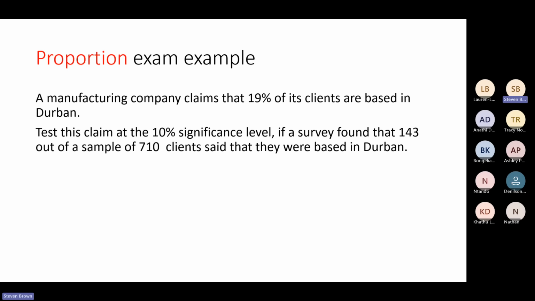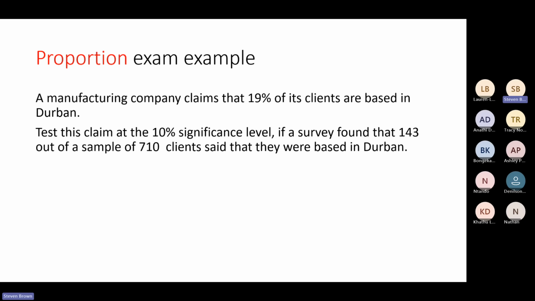Go back to chapter 1. Remember your difference between your qualitative and quantitative data. What's the weakest form of data? That's a question that perennially comes up. The weakest form of data is nominal data. What is nominal data? It's gender, it's people, it's discrete. It's data that you can't put integers on. That's most importantly. All right, so these are clients. It's categorical data. 19% of them are based in Durban. You must test the claim. Remember what I said to you about hypothesis testing? It's all about testing a claim. And you now hopefully know that you start the process by saying, what claim am I testing?